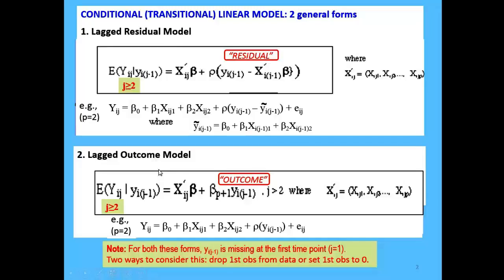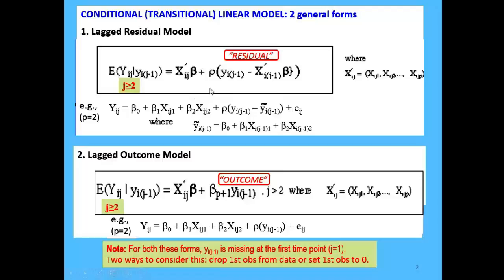Why lagged? What do you mean by lagged? Well, lag is another way of saying that in each model, I am going to put in something that has to do with what previously happened. So I'm lagging to some previous result. That's why the word lag is used. In this model, I'm lagging the residual. In this model, I'm lagging the actual outcome. So these are two alternatives. Typically, when you're running a conditional model, these are the two versions of the model. But if you're doing a linear model, this is the one you typically want to do.